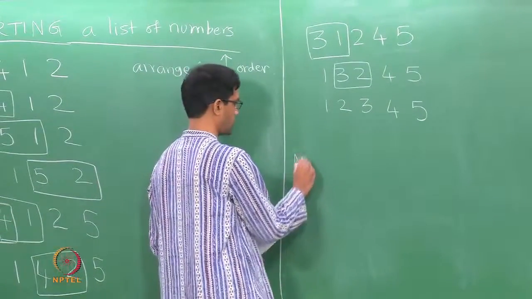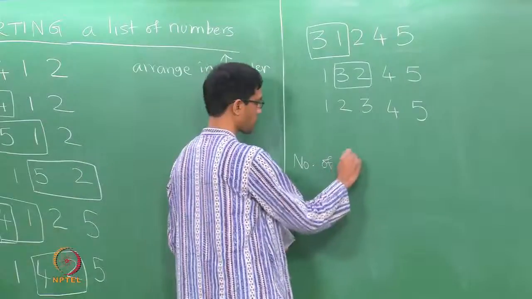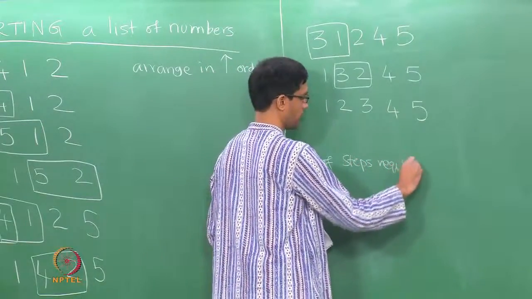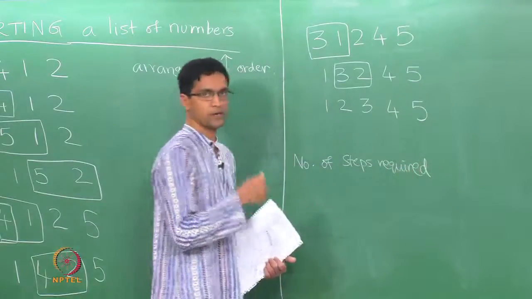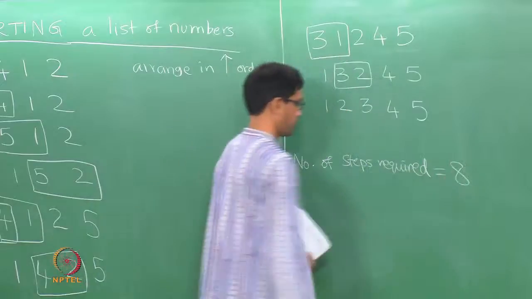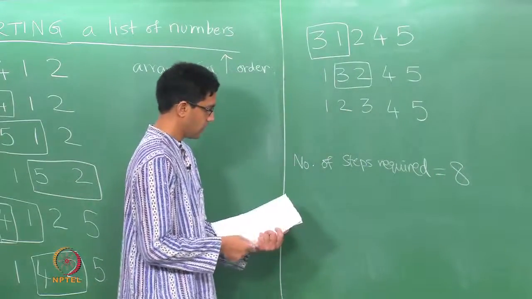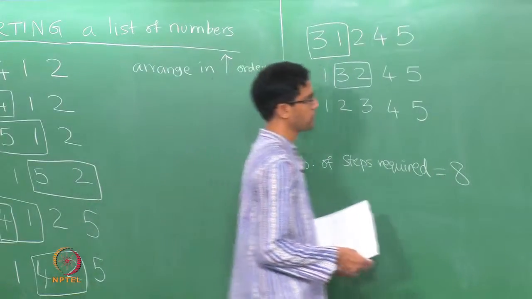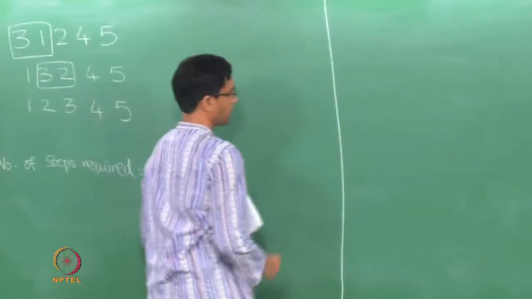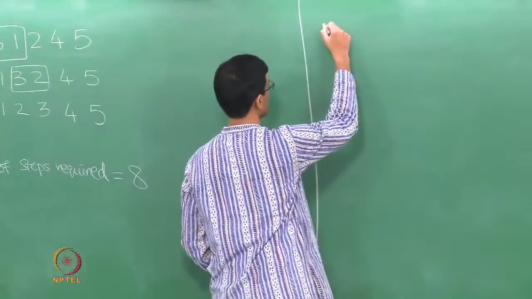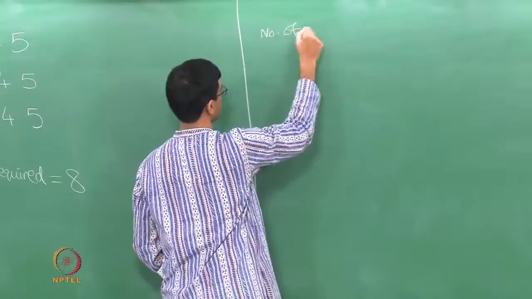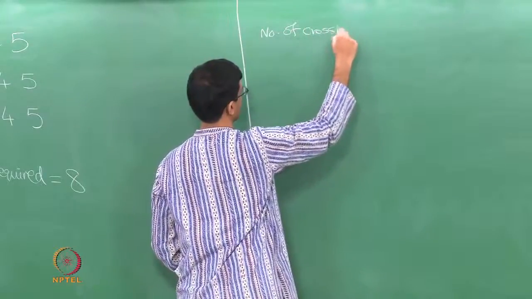So let's write that down. So the number of steps required for this particular algorithm, where you compare adjacent elements, turns out to be 8. And here's an interesting thing, if you look at crossings, so remember all of this is somehow related to permutations, so let's also do the following. Let's look at the number of crossings of the original permutation.